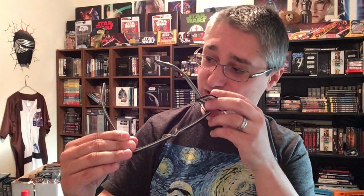The glasses themselves do not have any kind of date on them, but the glasses are these nicer frames. Better quality lenses, by the way. The lenses themselves are not that crap plastic. Still has the sticker on here saying it's RealD certified. Okay, so standard lens, better lens. Got a better nose piece here. Black on the outside, gray on the inside.